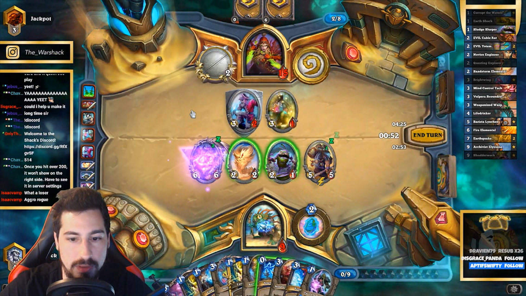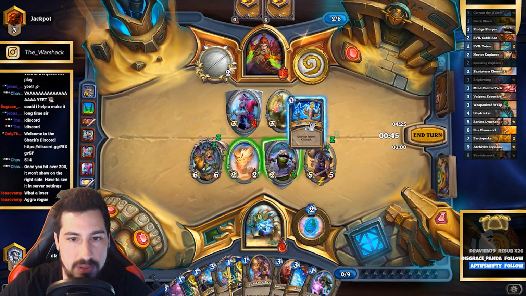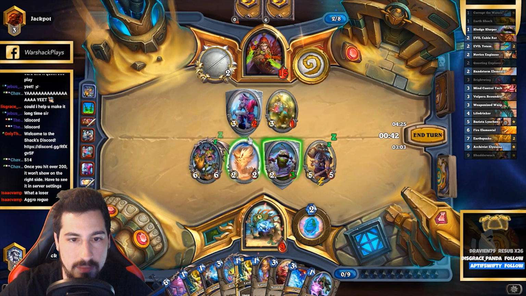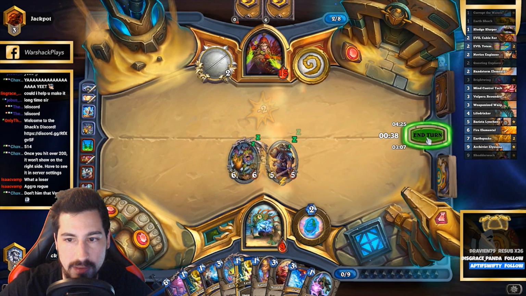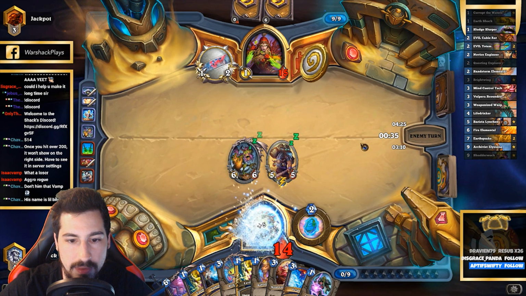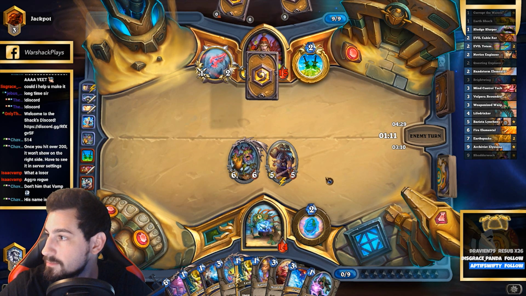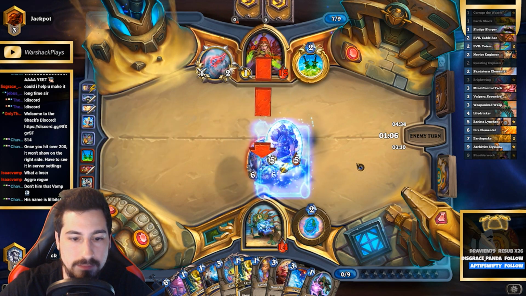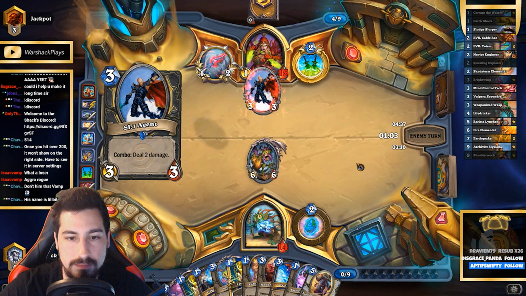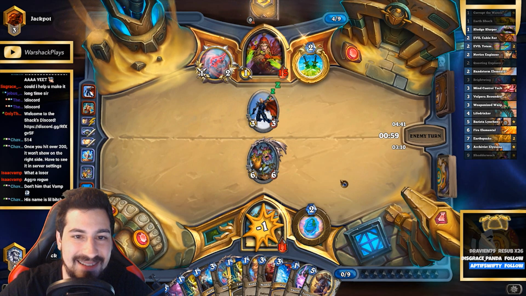Oh, shit, that's really good. Oh, that's awesome. Give my totems +2 attack. Perfect. And this says at the end of the turn I can heal, right? Yeah, so it's gonna heal me for 5. Easy. This guy's toast. Easy, boys.